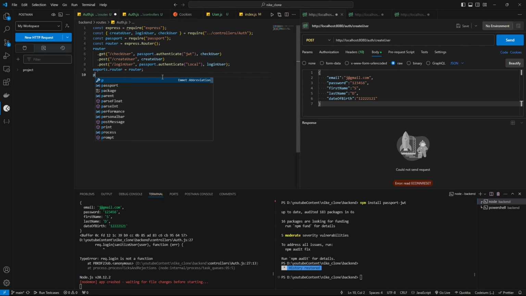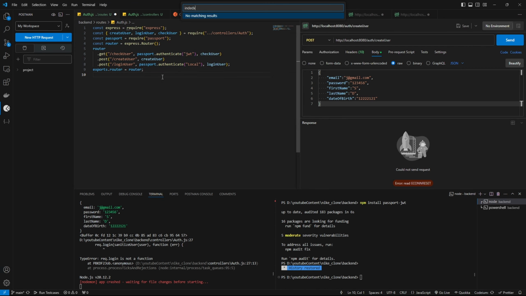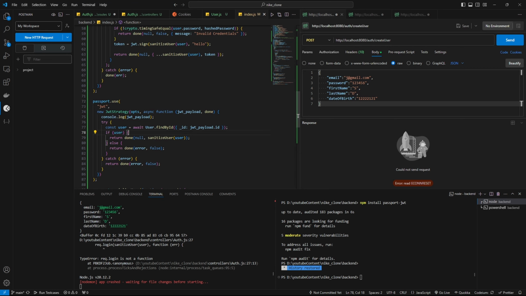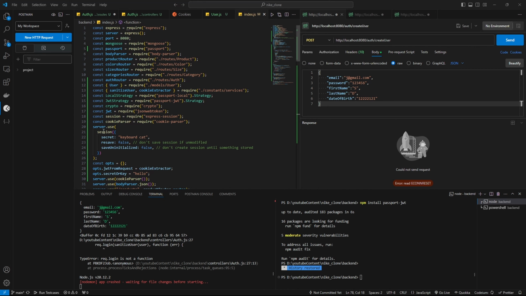Let's go to index.js, and most probably up here we have used server.use session JWT token.